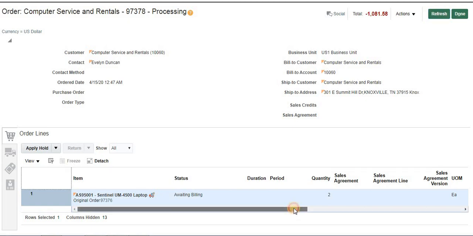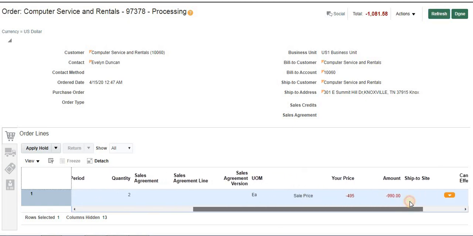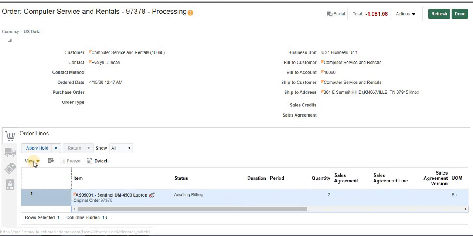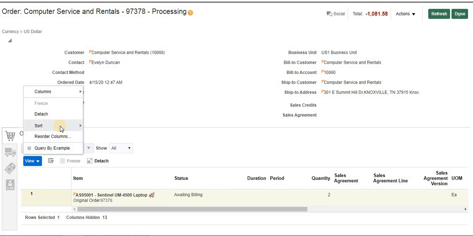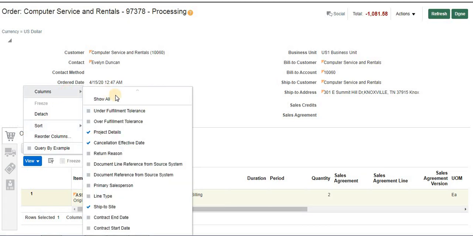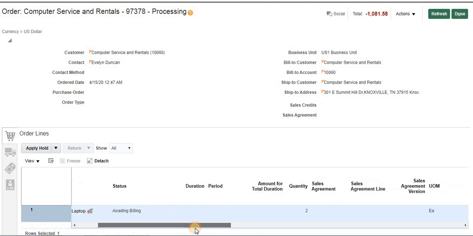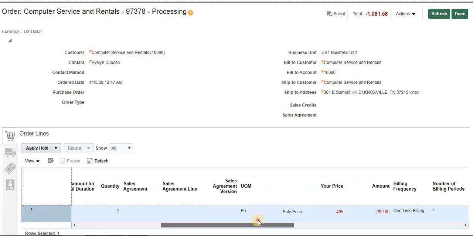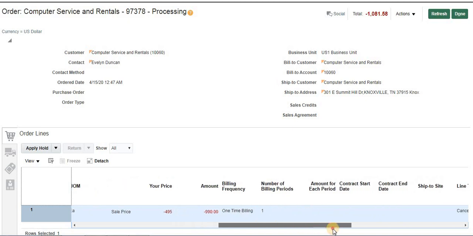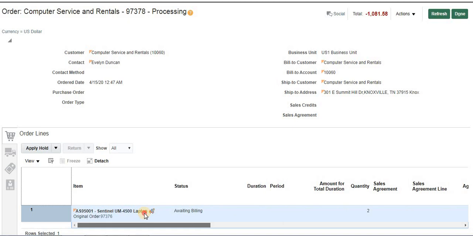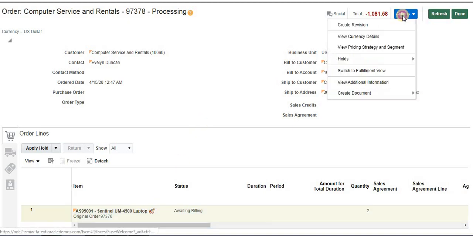It's coming, waiting billing. So it might be this setup is the issue.